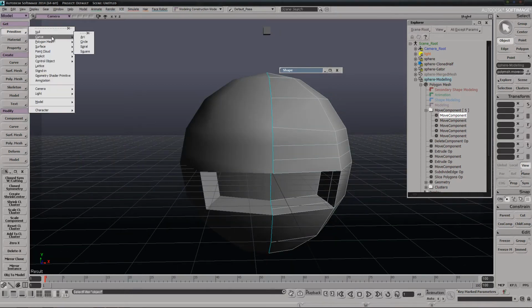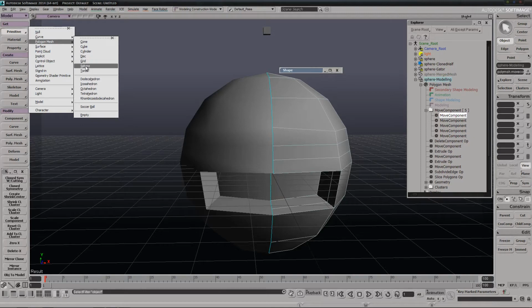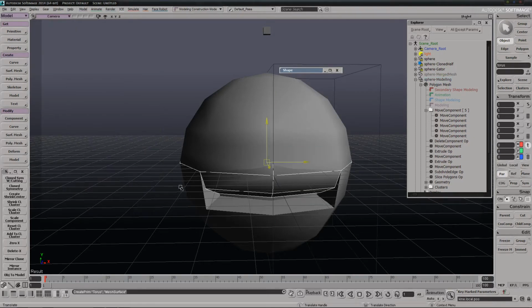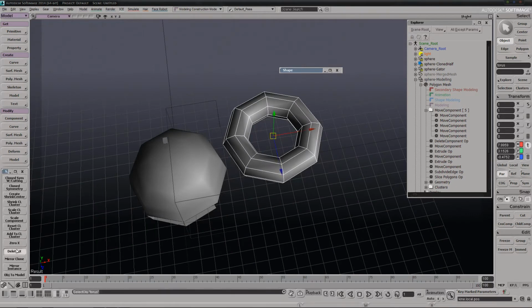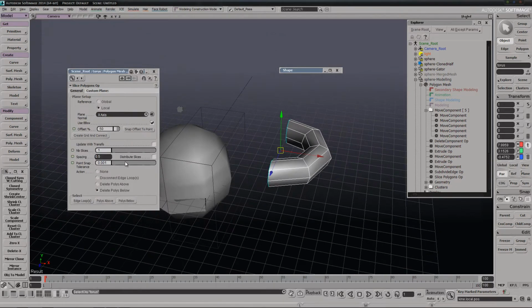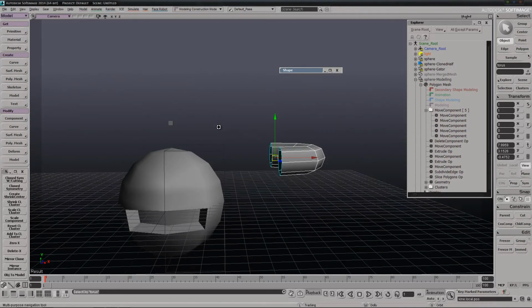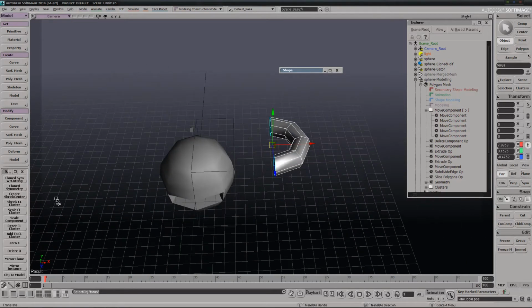Delete X, if I create something new, it just does a quick slice and shows you the window. It's just a very fast way of doing things.